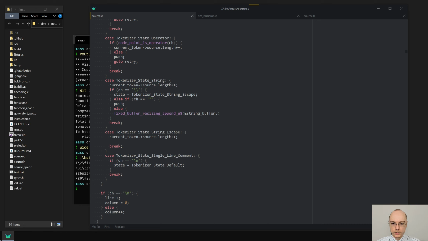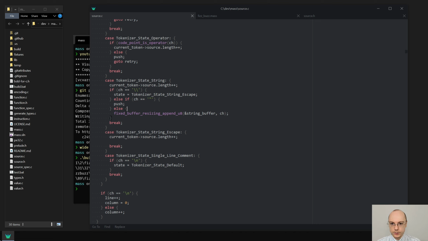One thing to note is that when we are doing resizing, we are taking a pointer to the pointer, so we can actually update where this goes to, because fixed buffer is just a linear piece of memory, and if we need to resize it, that means we need to repoint it somewhere else. Okay, string buffer, u8 ch.